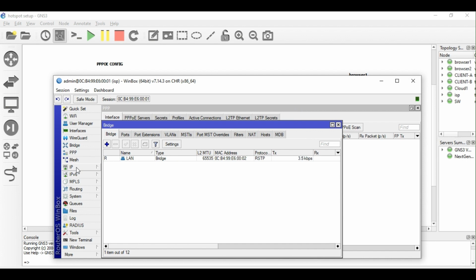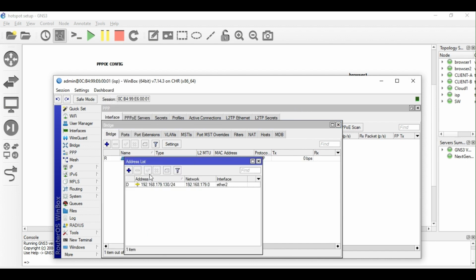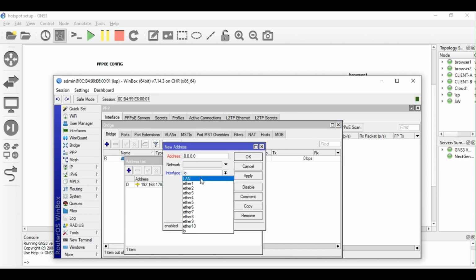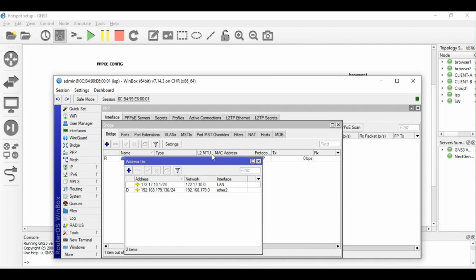And then I will come to IP address and assign an IP range on that bridge: 172.17.10.1 with any prefix. I only have two devices, I can actually use /29. Okay, let me just use /24.